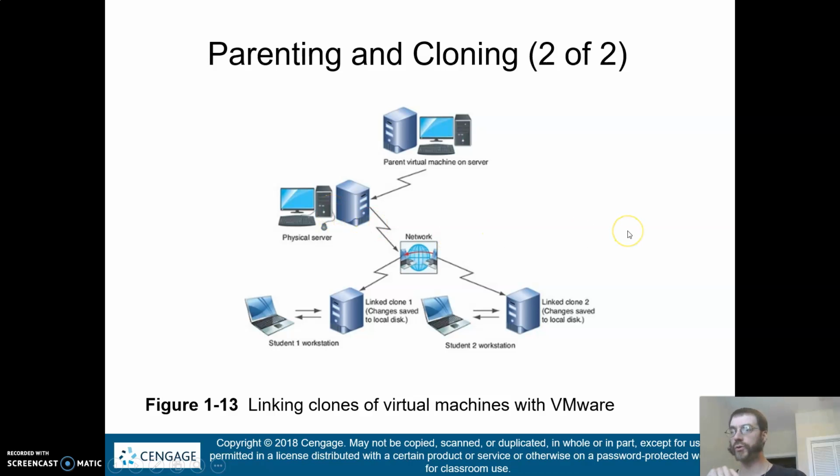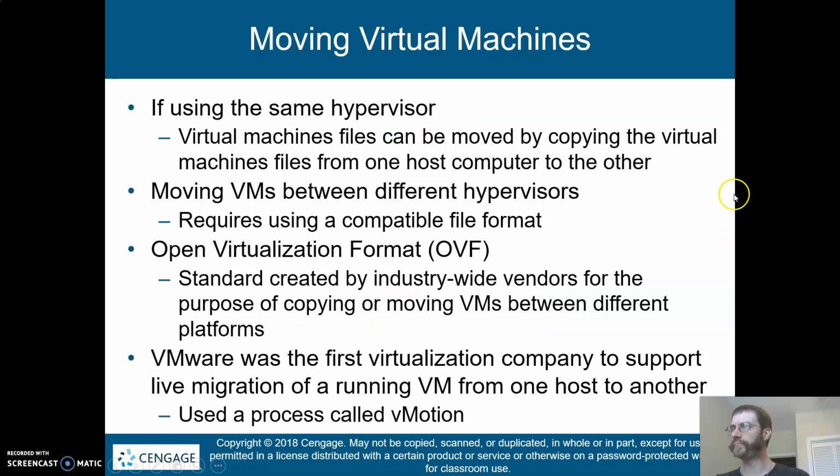Now, one of the other things we can do, because these things are virtual, is move them. If you're using the same hypervisor, you can just move the files from one place to another. A lot of this depends on whether the thing is running or not. If you're just going to move an offline VM from one place to another, you literally move the files, as long as they're running the same hypervisor. If they're not running the same hypervisor, you're going to need some sort of common format.